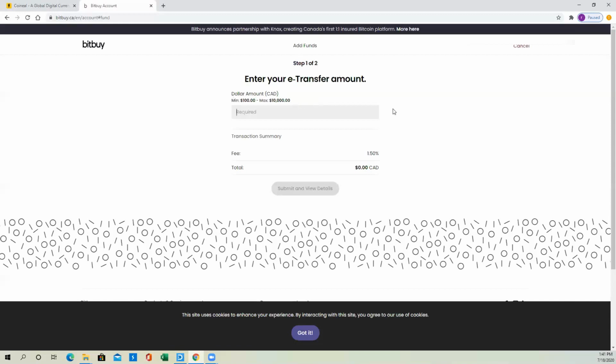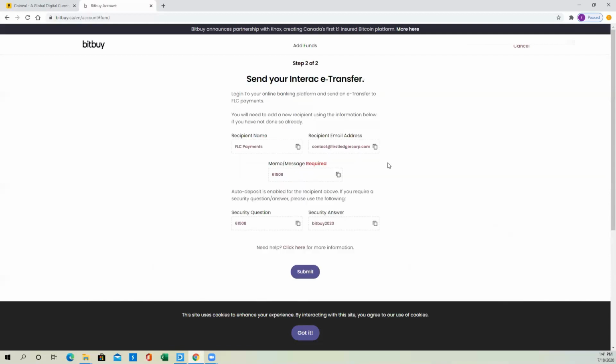Once you come to this page, you put in the required amount. We'll go with $150 here, and then click submit and view details. Then you log into your bank account and create a new recipient in your address book. The email is contact@firstledgercorp.com. Put the name as FLC Payments, with the recipient email contact@firstledgercorp.com.